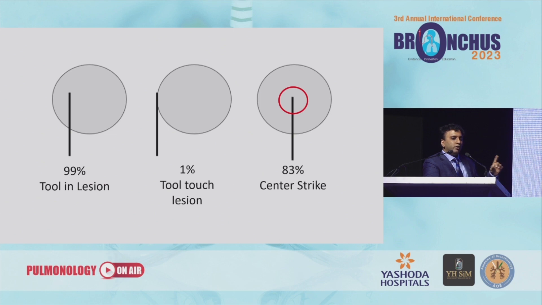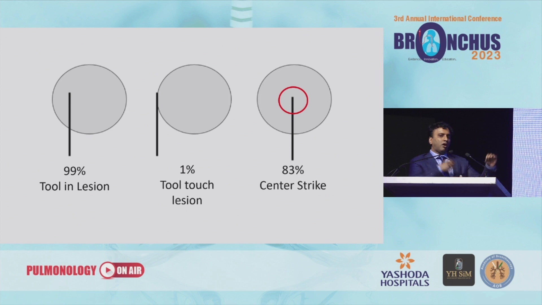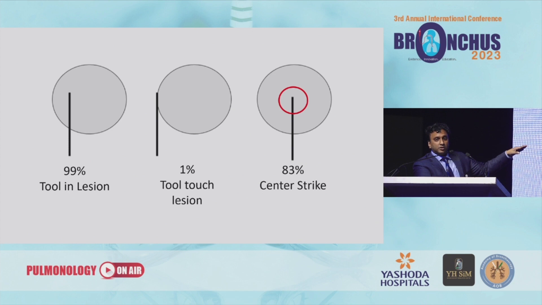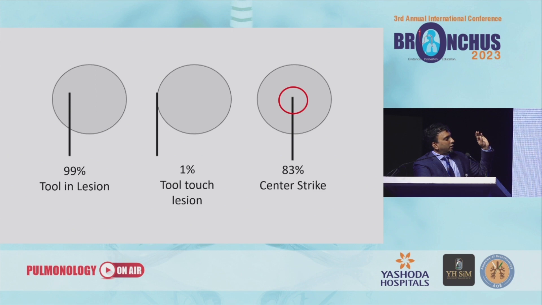The one thing with cone beam that you cannot do with any other modality is guarantee tool-in-lesion. We had 99% tool-in-lesion and 1% tool-touch-lesion. Why would that happen? Some lesions are like a toothpick-and-olive situation where you push but don't quite penetrate, or you're up against the pleura and don't want to go CenterStrike, or there's tissue distortion where the nodule moves away and you need forceps or cryobiopsy. Astonishingly, you can achieve 83% CenterStrike — meaning the center of the lesion in three orthogonal planes: axial, sagittal, and coronal — which enables future therapeutic applications like ablation.